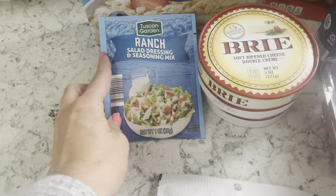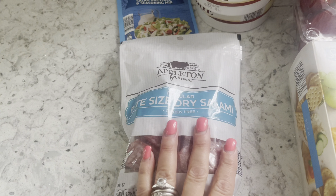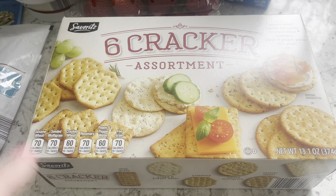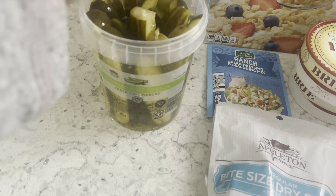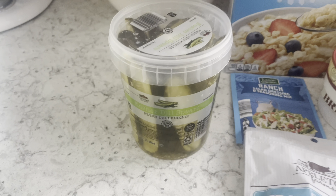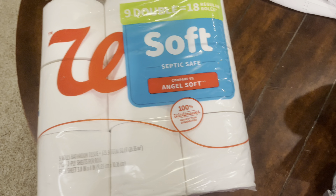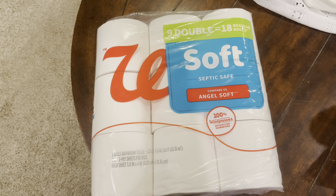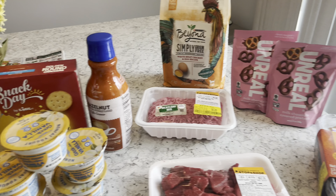I got a packet of ranch seasoning for the pantry, my daughter wanted some salami so we got bite-sized salami, and I grabbed a cracker assortment to save for the charcuterie board. My daughter also wanted pickles — she opened them in the car and we couldn't get the top back on, but they were delicious! I also ran into Walgreens and grabbed the toilet paper — nine double rolls. With the $1.25 in-app coupon they came to $3.75.